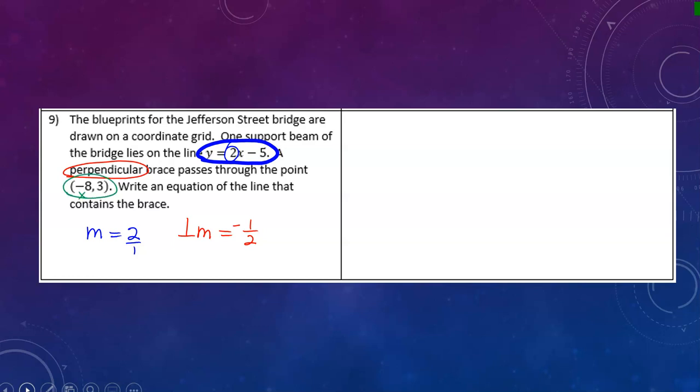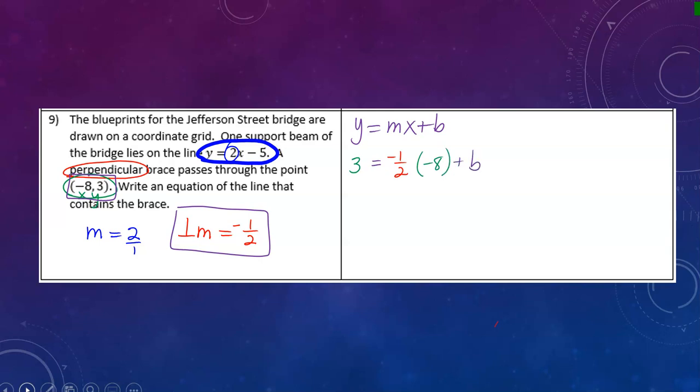That's going to be the x and the y that I plug into slope-intercept form. So over here, here's slope-intercept form. And what I'm going to do is take x and y and my new perpendicular slope and plug this in to solve for b. So my point for y is 3, and that equals slope, which is -1/2, times my x value, which is -8, and then I have plus b, and b is what I'm trying to solve for.